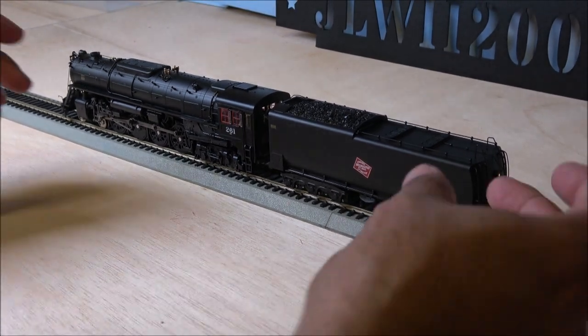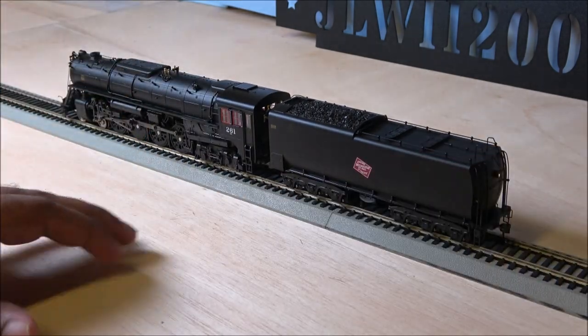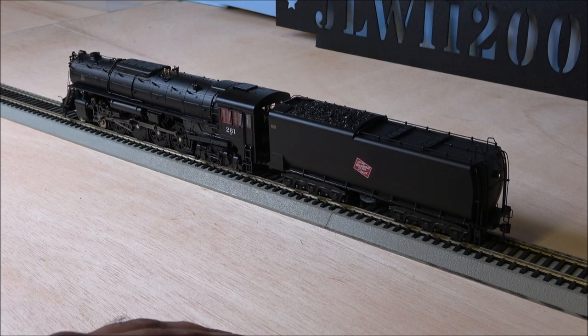So if you have an electrical interruption, it's still going to go for a few seconds, and I'll show you that real quick. Well, I'm going to just show you that I unplugged my alligator clamp right now. 1-1000, 2-1000, 3-1000, 4. So about 4 seconds, because I set it a couple seconds late, but about 4 seconds of track interruption there built into the capacitor. So pretty good there. And Broadway Limited sells those separately too, called Go Packs, that are basically compatible with certain models that you can add a capacitor to their models. So overall, really nice model.